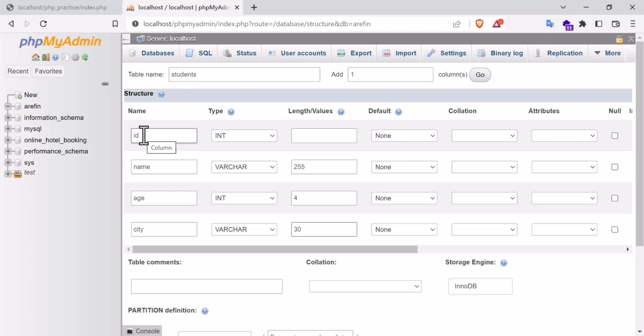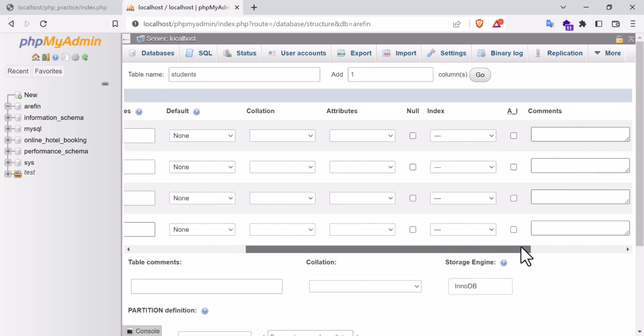So how can you differ between them? In order to get rid of this situation, you can just create an ID and make it a primary key.